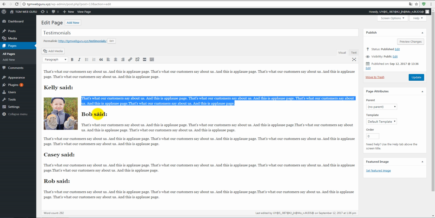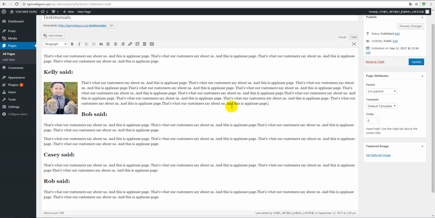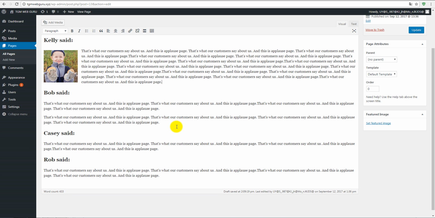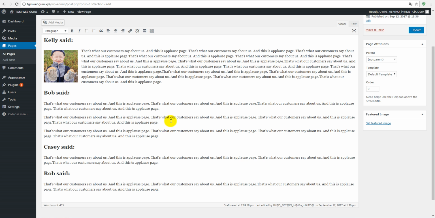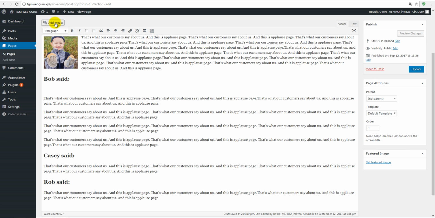Let's copy that text, make it bigger, paste it here and there, just to make sure that everything looks good. Add media again.